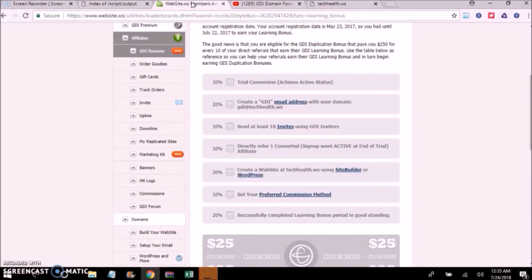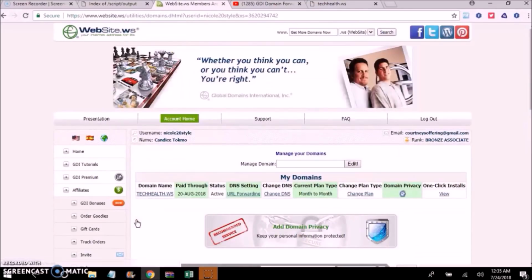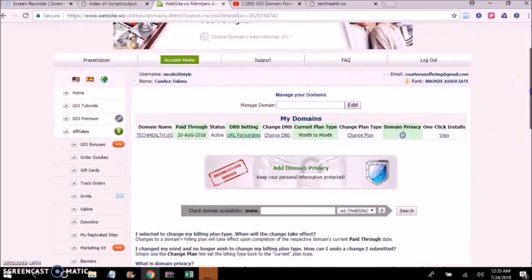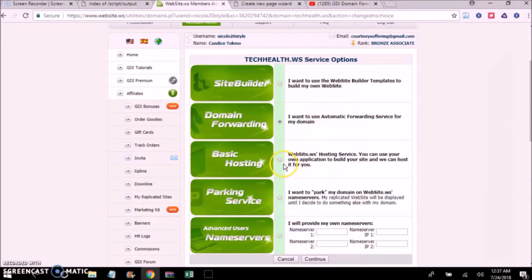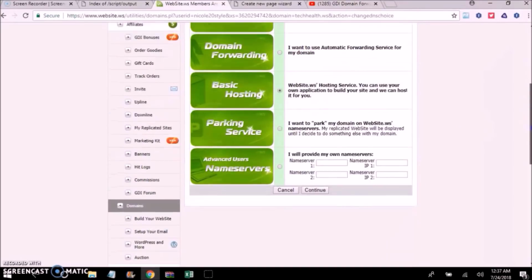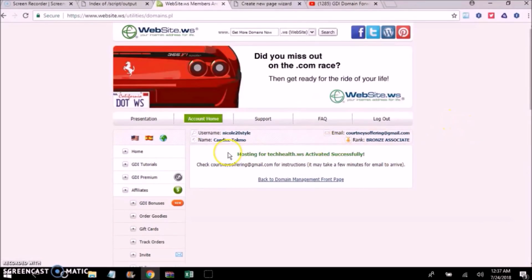And if you want to change it back to your original website, all you have to do is go to domains. You're going to click on change DNS. You're going to select basic hosting. And then you're going to select continue. And it says check Courtney's offering at gmail.com for instructions.